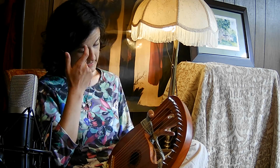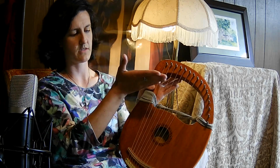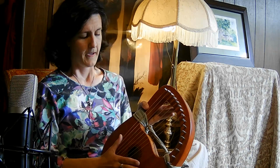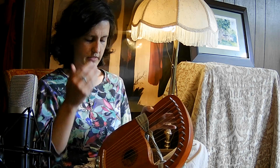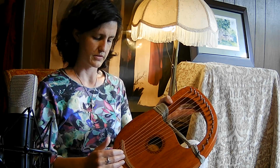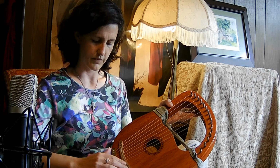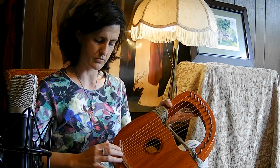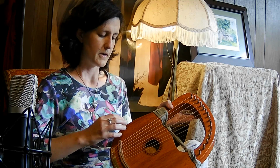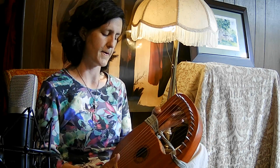There's definitely some lyres that I've seen where, for the sound box, they don't actually have a box. They just have the back. So there's just kind of this dip in the back of the lyre. Now, again, I've never played that, but just knowing the structure of this instrument and just how sound works, long story short, is the vibrations after you pluck the string go down into basically the bridge, right? The strings touch the bridge, and through the bridge, those vibrations are communicated to the sound box. And they're going to echo inside of the box before you hear them.